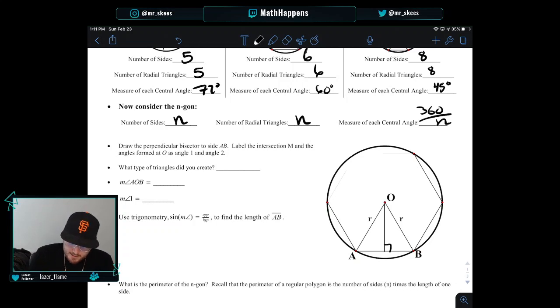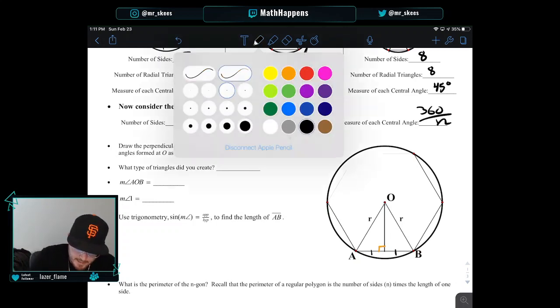So we bisected. Actually, I'm not going to draw that box because it's going to get in the way. So boom, boom. Actually, I probably should. I'm going to do it in a different color just so it stands out. So bisected, we split it in half. So those two things are the same size. And perpendicular, meaning we have a right angle.